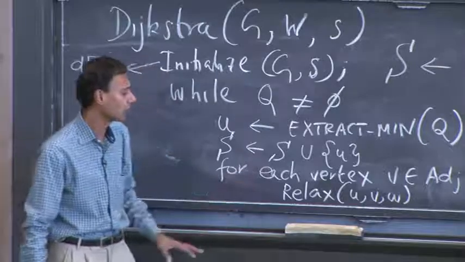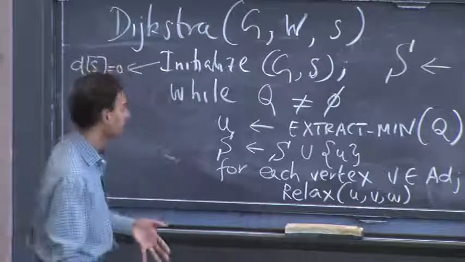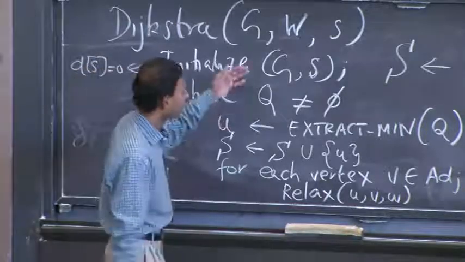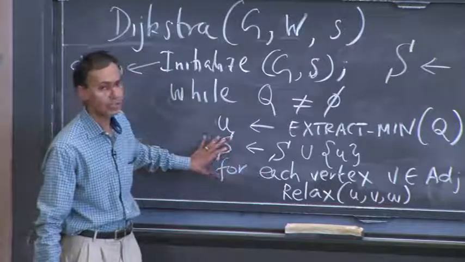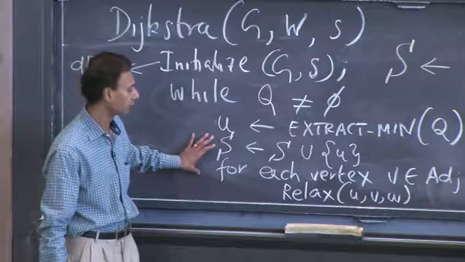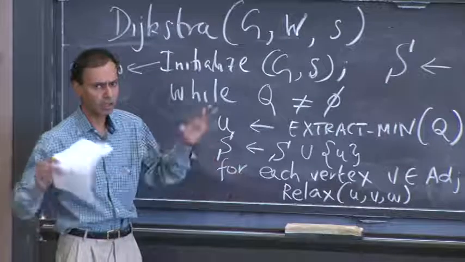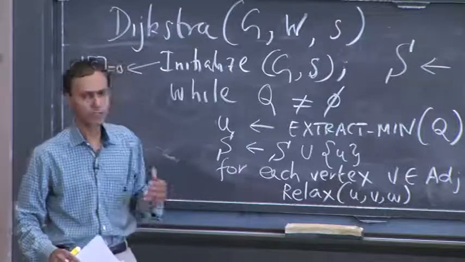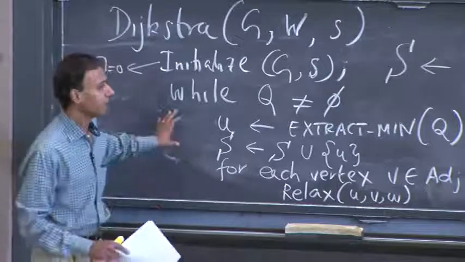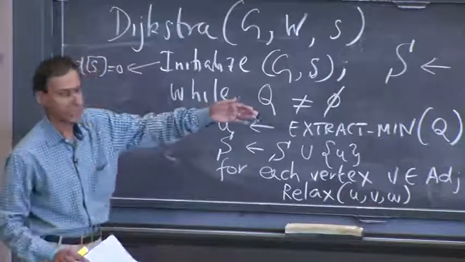I'm not going to go through a proof of this, but it's certainly worth reading. It's a half a page proof, maybe a page in CLRS. You should read the formal proof for Dijkstra, which essentially does all the counting, gets things right, and uses the lemma that we have with respect to the relaxation operation being safe.